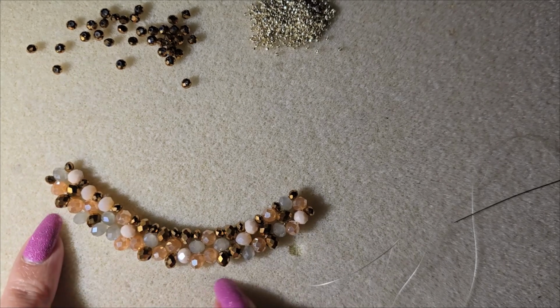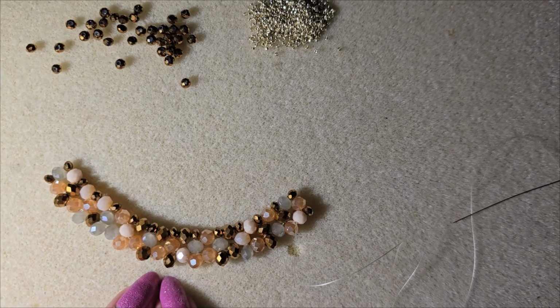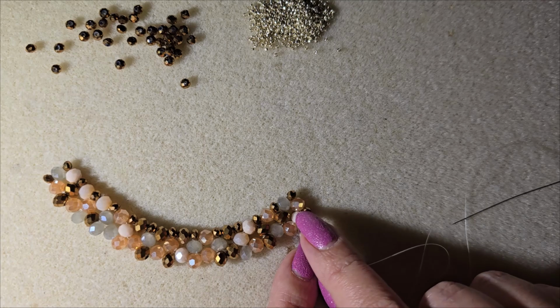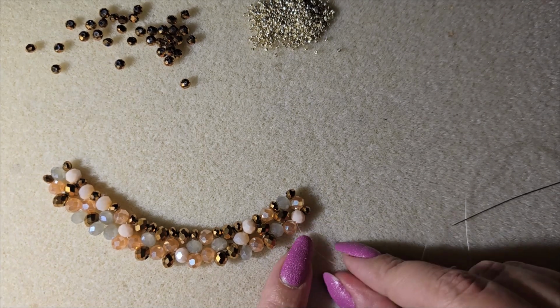You see, this is the bigger part where the curve goes like this. This is the bottom part. This is the top part. Now my thread is coming out of this. This is the bottom bead of the last cluster. So 1, 2, 3, 4. This is the last cluster, and my thread is coming out of this one.